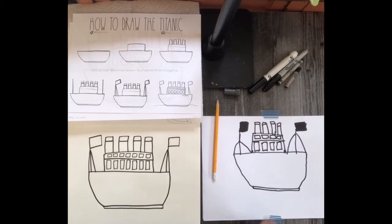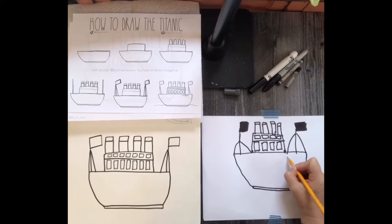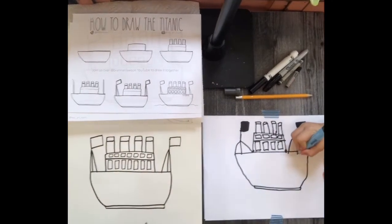Okay, so we're going to add the word Titanic. I'm going to write it so you can trace that. T-I-T-A-N-I-C. And then we're going to add some water.